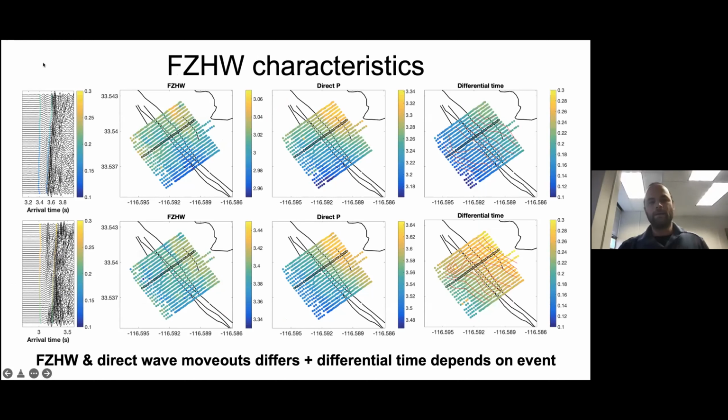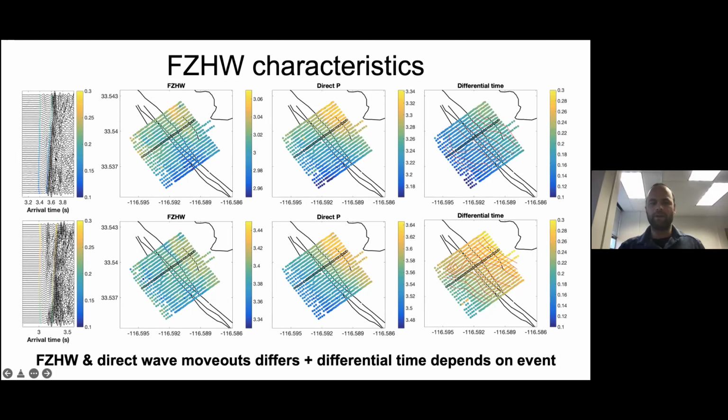And so on the left here is an example of what a head wave and a direct wave look like. This very first arrival, this low amplitude emergent type phase is your head wave. And then later on, you have this impulsive phase arriving with a slightly different moveout across the array. And that makes sense because they're coming in at different angles. And so this is what it looks like across that 2D array. You can see the fault zone head wave has a characteristic moveout across the array.